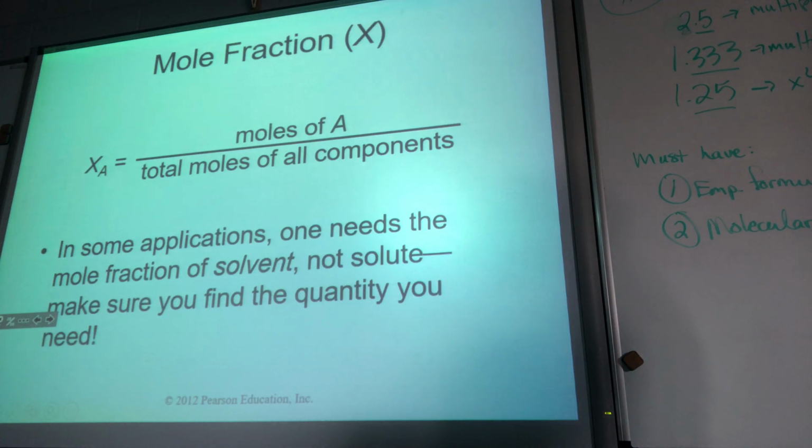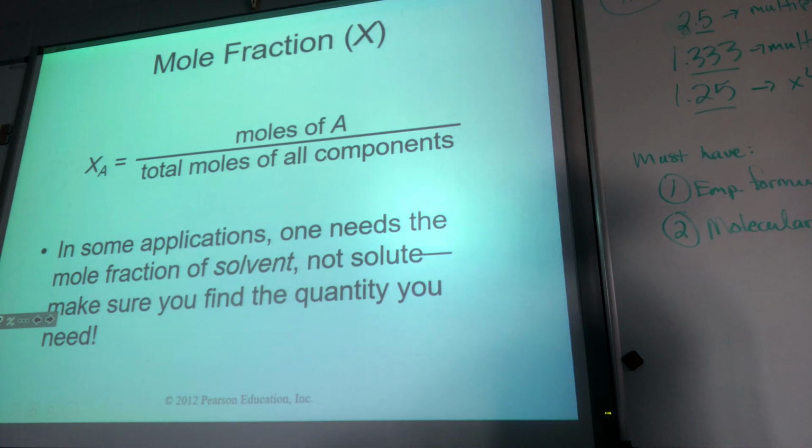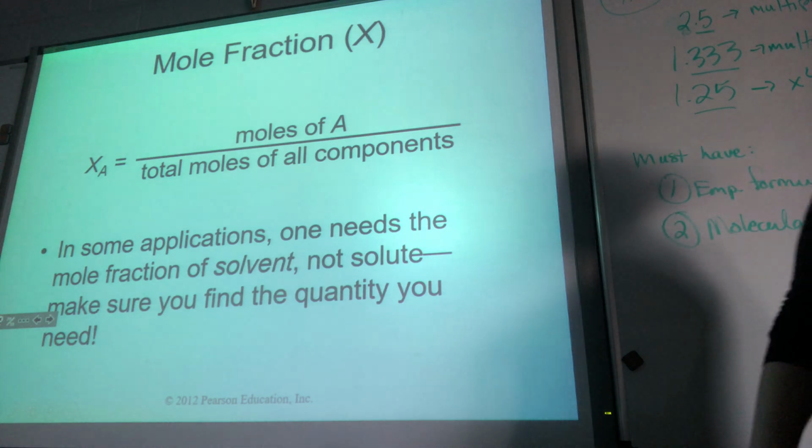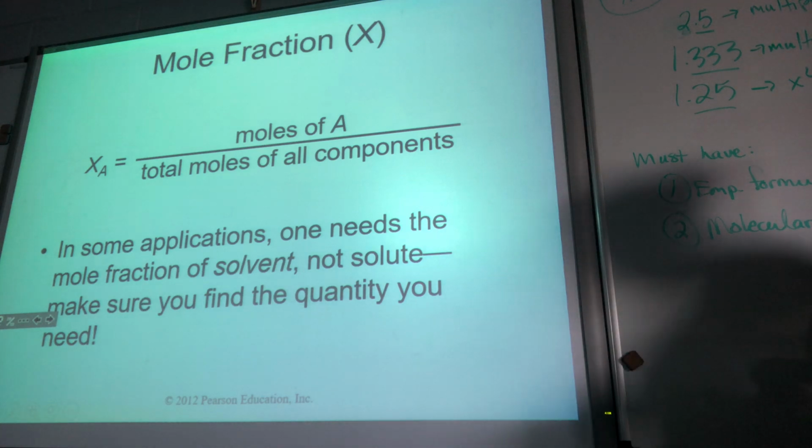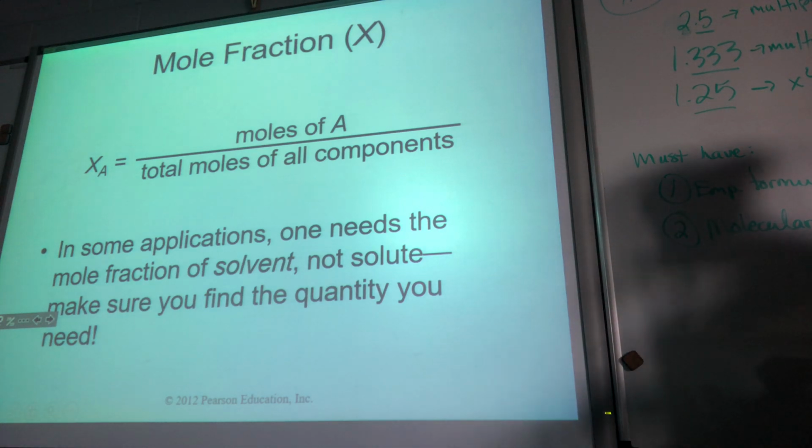Gotta love it. All right, another way that we can express a concentration is going to be with mole fractions, where we take the moles of our solute and divide by the total moles of everything in the solution. So that includes the solvent and the solute. In particular, mole fractions are nice because you can express the mole fraction of the solvent as well as the mole fraction of the solute. So this is not like a solute dependent concentration.